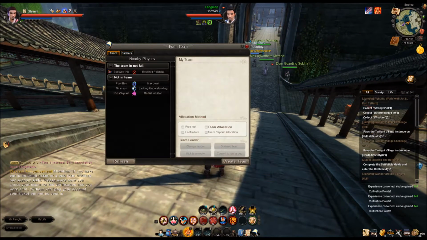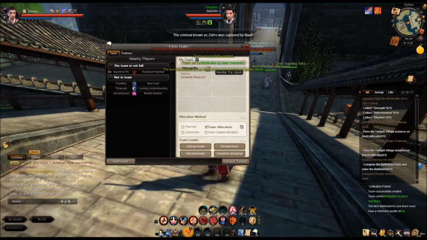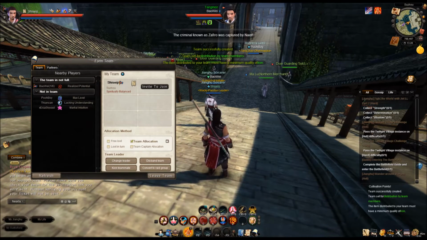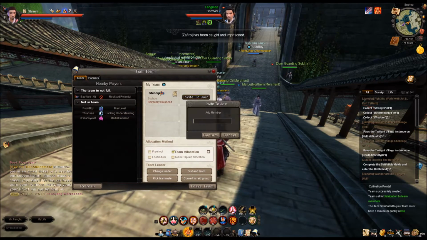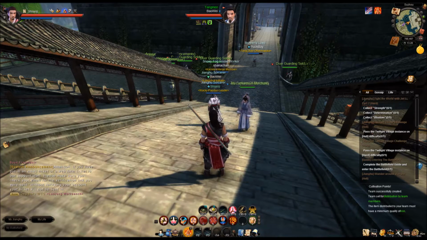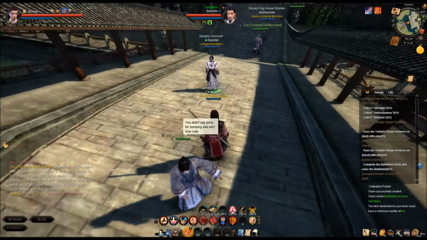You can even right-click your own character portrait and hit create team, and basically you've created a team of only you, and you're the leader. You can tell you're the leader by the little flag that appeared to the top left of my character portrait. And then from this window you can click on invite to join and so on. There's different ways. I think most people probably just right-click other people's names and ask them to join.